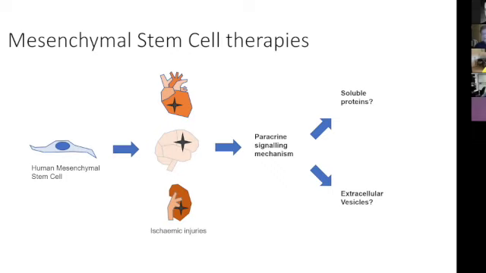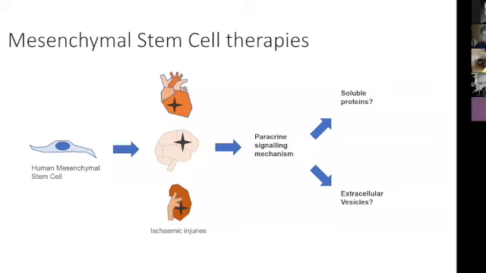But what was realized quite early on was that even though there was some kind of benefit from these experiments where the stem cells were injected at or near the site of injury, it couldn't actually be due to the stem cells forming new tissue, because the stem cells didn't engraft in significant numbers, they didn't differentiate in significant numbers, and the benefits were observed to take place quite quickly, within the first few days.